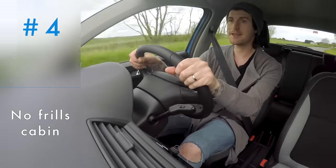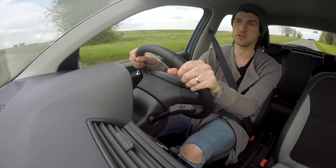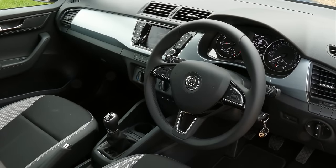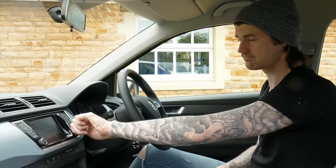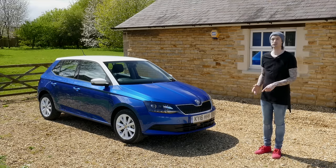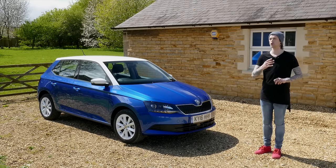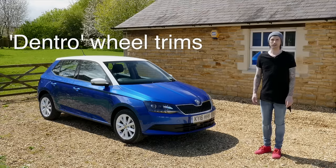We've called this a no-frills cabinet, but we mean that in the best possible way because this interior is pure class. It's really hard to make simple look good, but Skoda's done a pretty good job in here. It's hardly mesmerising, but it's neat. And more importantly, the people at Skoda who twiddle the knobs until they're the perfect level of firmness did a good job, because these knobs are perfectly firm. Base model S cars do have DAB and Bluetooth, but Skoda's clutching at straws a bit when it's mentioning things like luggage hooks and grab handles, and giving the plastic wheel trims a name to make them sound more exciting - a bit like a budget mouthwash.